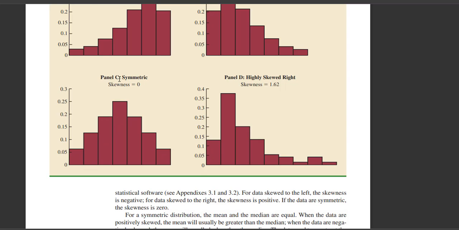Symmetry means that there's a line of symmetry that you can draw. If you draw a line straight down through the center bar here, and you fold this over to here, you get a mirror image of this side on this side. In that case, we call it symmetric. We would say it's symmetric around that line that I'm trying to indicate here. So this might be my attempt to draw the line of symmetry.